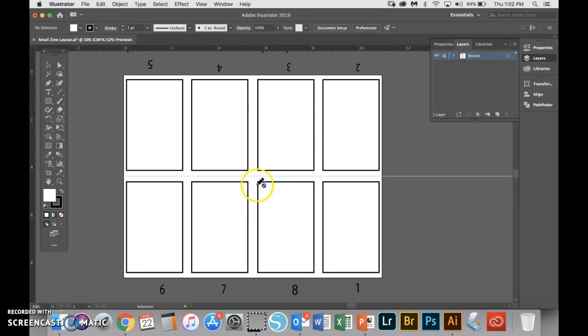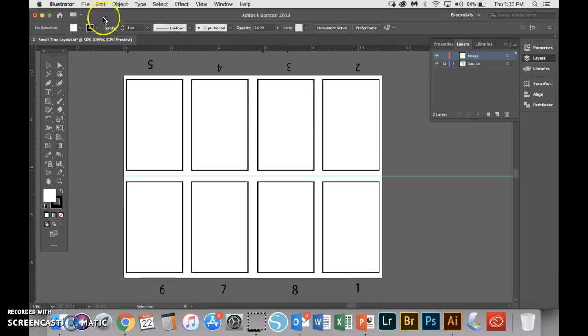So you'll open the template up by double clicking on it. Your first layer should be locked and it should say source. Okay, that is the layer that I've already created. You'll make a new layer if there's not one there, and we can title it by double clicking on layer 2, and you can just call it your image and then hit enter.